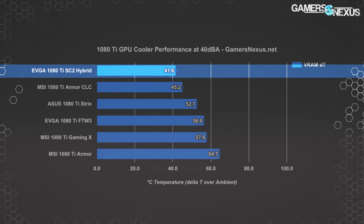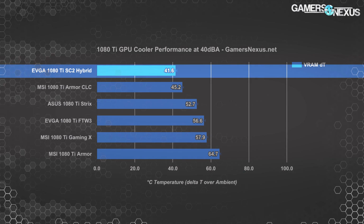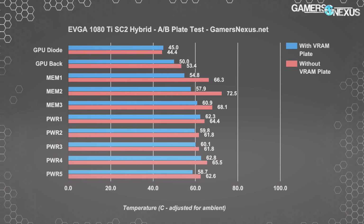Finally, here's a look at VRAM performance. The SC2 Hybrid manages to keep the lowest VRAM temperature of all, largely thanks to EVGA's decision to cool the VRAM via copper plate that contacts the CLC, and the other cards, at least some of them, are not far behind. But we were curious how much that copper plate would actually impact things if removed, so we ran some A/B tests with it taken off.